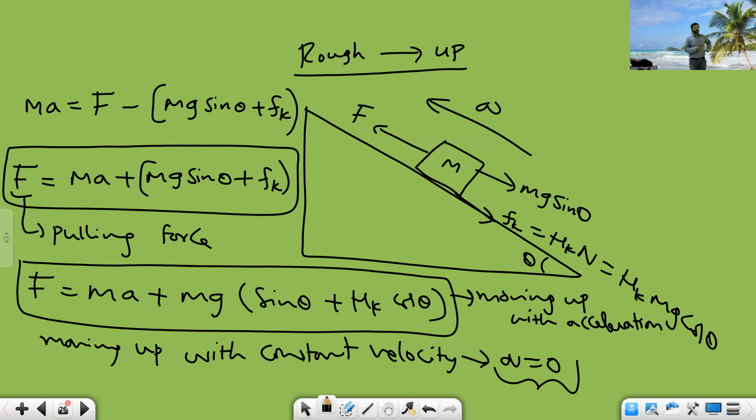I hope all the kids are clear till here. So this is a rough idea I have given, some rough idea about the formulae related to horizontal friction, vertical friction, and inclined friction. I didn't give all the applications and everything, just a rough idea about the formulae. Okay, then we'll continue in our next session and complete the things.